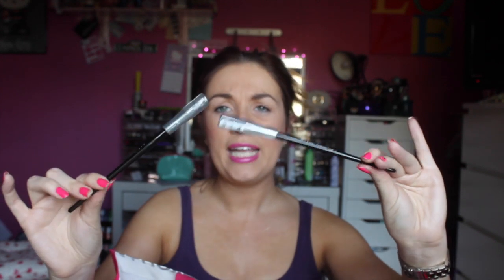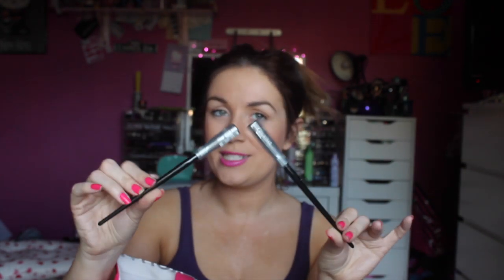Next up is two makeup brushes and they are Sephora's own brand. One is a smudge brush and the other is a shadow brush. They have these cute little compacts over the top to make sure that the brushes stay clean and safe in your makeup bag, so they don't get covered in all the gunk that collects at the bottom of your makeup bag. They're so good.